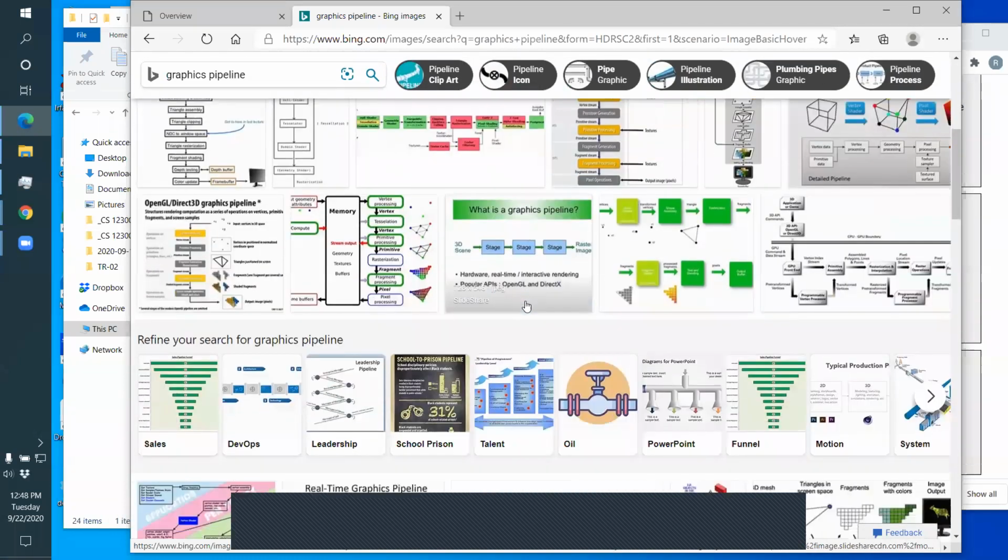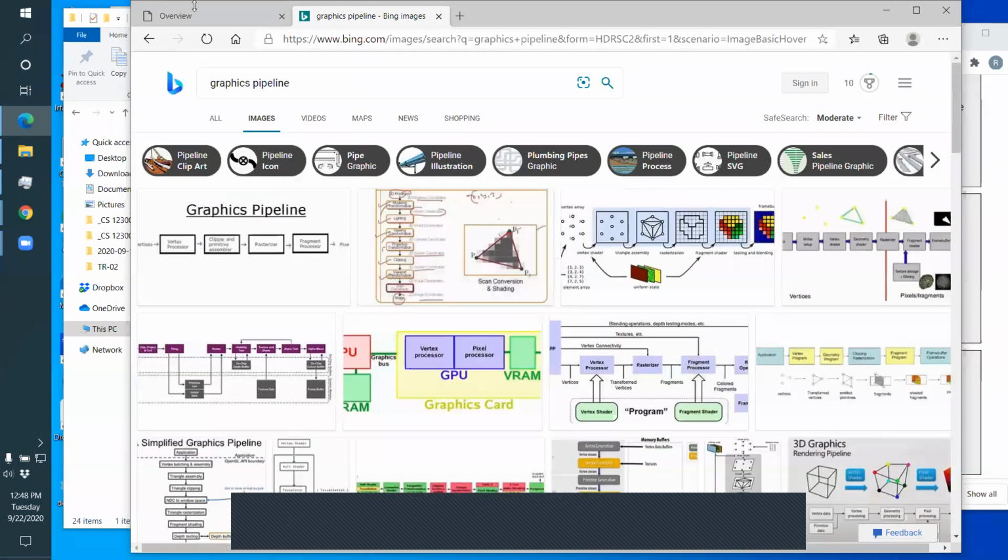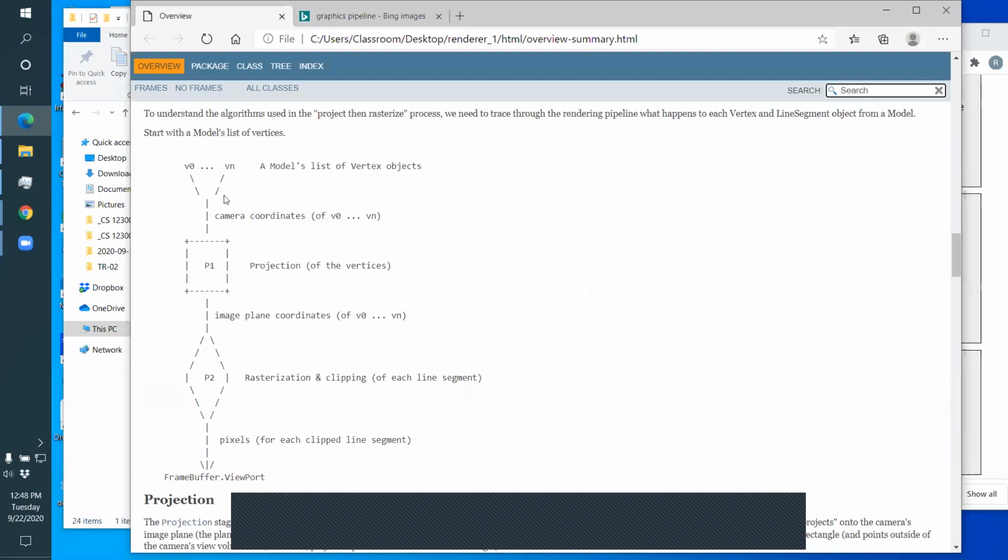Everybody and his brother has drawn a picture where they represent the stages of a pipeline. These are the stages of the rendering algorithm. So here's a little picture of the stages of our pipeline. What goes in are vertices, and what comes out is a frame buffer. Right now it has 2 steps: a projection step of vertices, and a step that combines rasterization and clipping. Later on, this will be broken up into 2 steps, and we'll see why. But right now, it's a combined rasterization and clipping step.